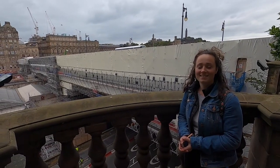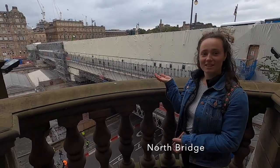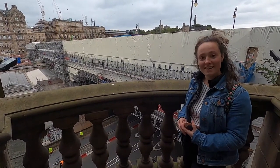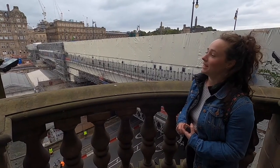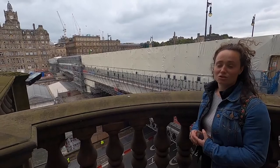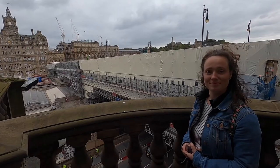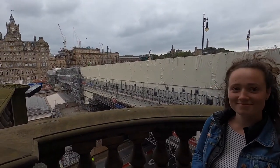102, 103, 104! We're at the top of the steps. This is North Bridge, one of the most attractive features of Edinburgh. This is actually the second North Bridge to be built after the first one fell down. This one was built between 1894 and 1897 by Sir William Arroll and Co, who also built the Forth Rail Bridge. Wow. Mind blown. By its beauty.